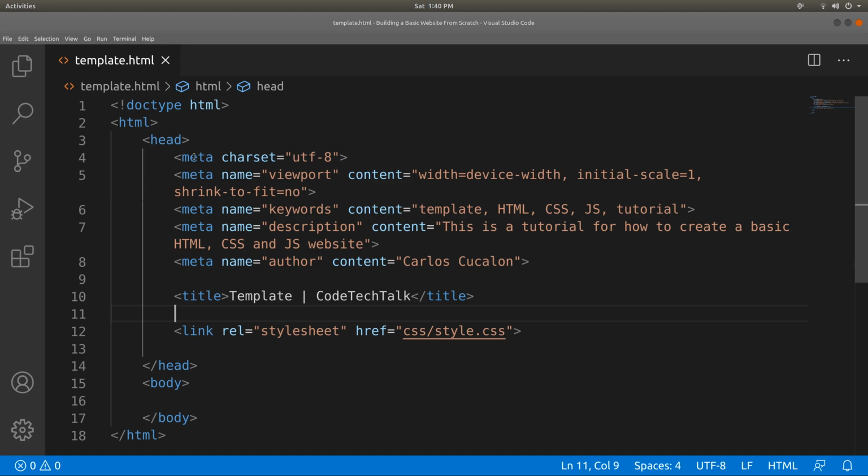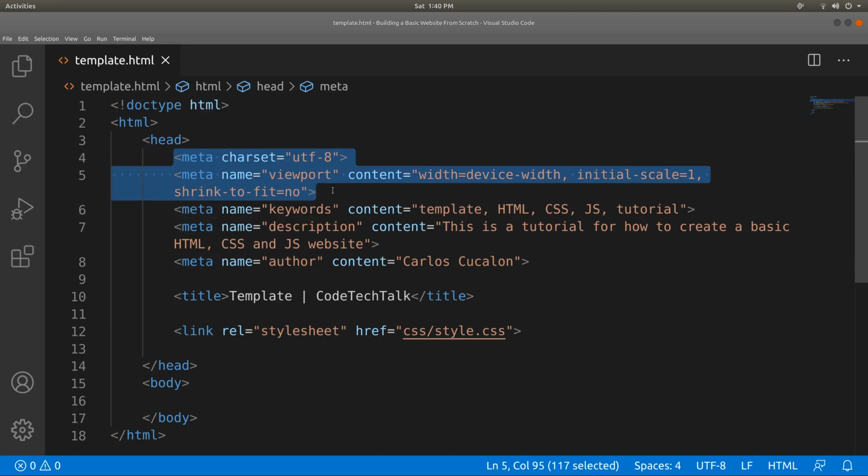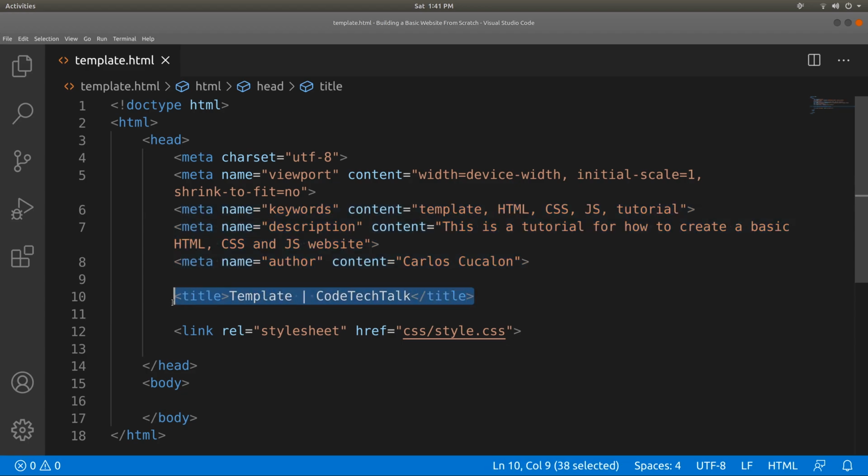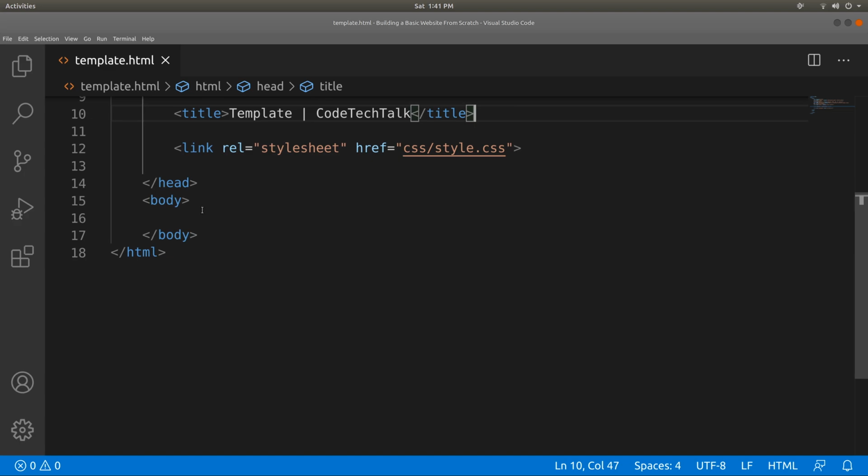We also talked about the meta tags that are used within the head and their purpose in rendering in the browser, giving instructions to the browser on how to render content, maybe information for search engines on how to find content and how to display it for their users as they're using their search engine, information specifically on the page itself. So we had the title that appears on the browser or the tab, and then also linking our CSS to our HTML document.